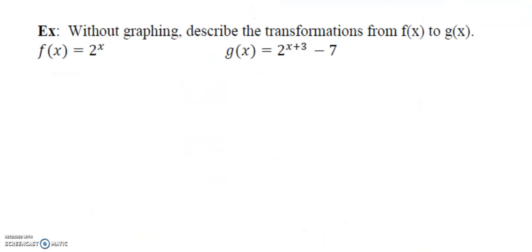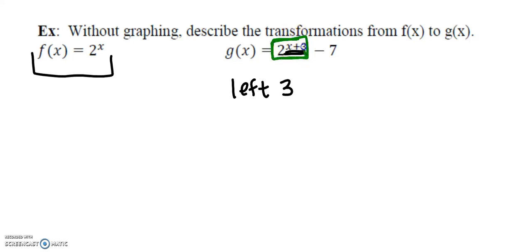So let's apply that concept of transformations. If this was our parent function, 2 to the x, and I applied 2 to the x plus 3, minus 7, well, this plus 3 is happening before I actually raise the exponent, so that means that I'm going to move to the left 3. Inside the function is a transformation left or right. Adding 3 would be a transformation to the left 3. Then, after I'm done with the function, 2 raised to the power, what I end up doing is subtracting 7. So that's outside the function, which means I'm going to move down 7. It's a vertical change. So again, inside the function affects things horizontally: stretches, shrinks, reflections, moving. Outside the function is going to affect vertically.